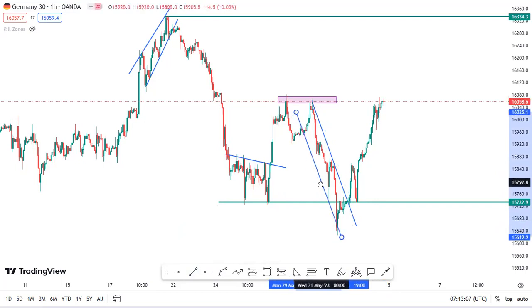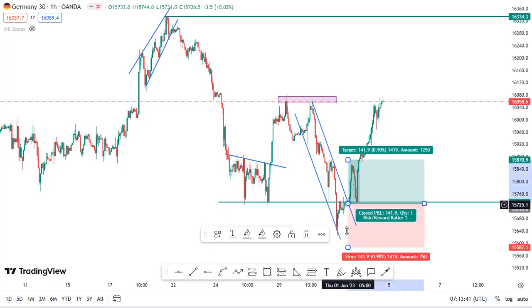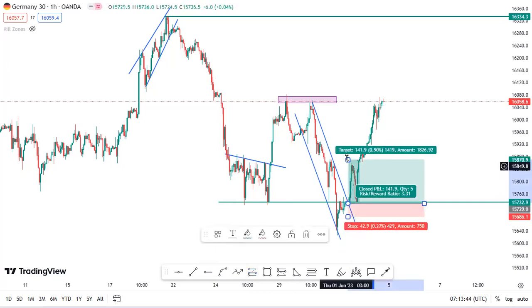Sometimes you need to just cater. You see, there's a first touch, second touch, a breakout. So here our support turned into a resistance. Then the market turned our support into a resistance again. Then after this, the market went to the upside, coming back to retest this zone for the last time. Because we have our analysis and structures here, our first time, second time, and third time, we're just going to take these buys and continue to go with them to the upside.